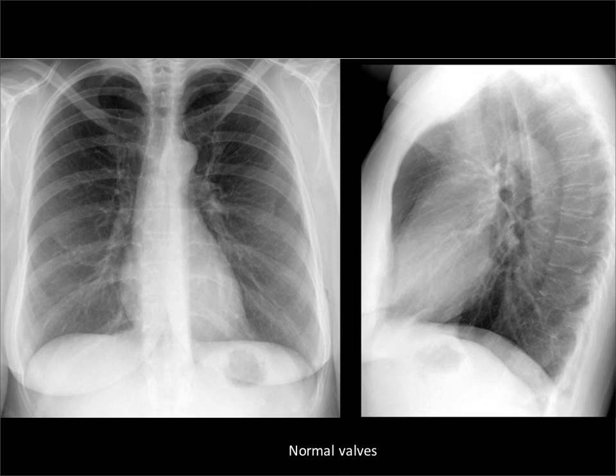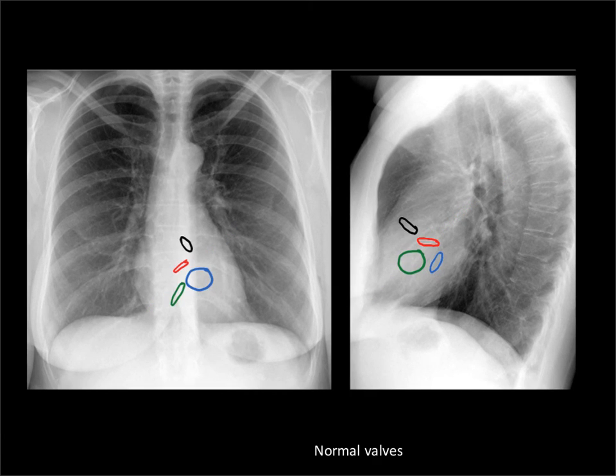Now, the most common two valve replacements are aortic valve and mitral valve, and there's a quick and dirty way to tell which is which. If you bisect the heart following the same angle in both images, the aortic valve is going to be on or slightly to the left of that line on both of them, and the mitral valve is going to be down and to the right, like that. So quick and dirty. Here I put them all in the same place to give you an example. This is pulmonic. This one is mitral, tricuspid, aortic.